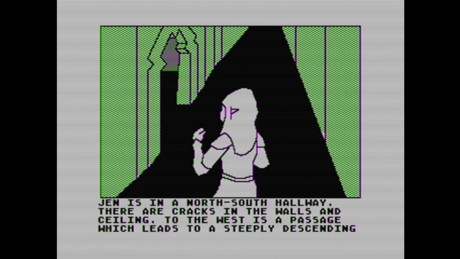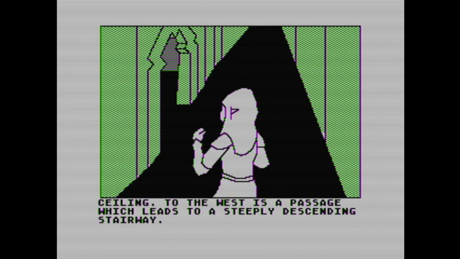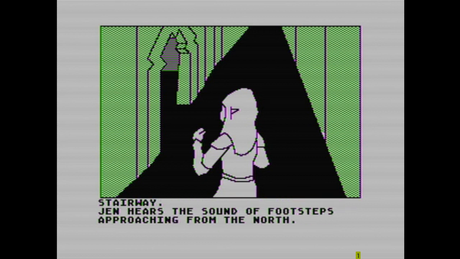Jin is in a north-south hallway. There are cracks in the walls and ceiling. To the west is a passage which leads to a steeply descending stairway. So we're going to go south. Jin hears the sound of footsteps approaching from the north. We're going to go south.